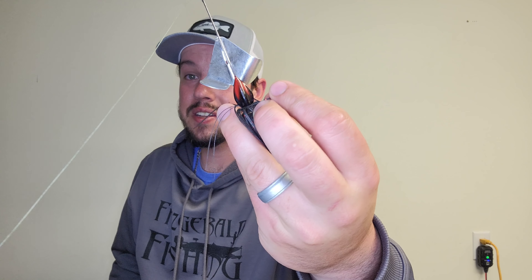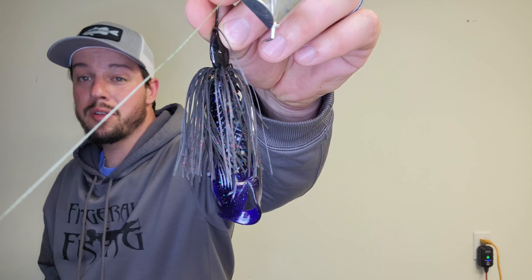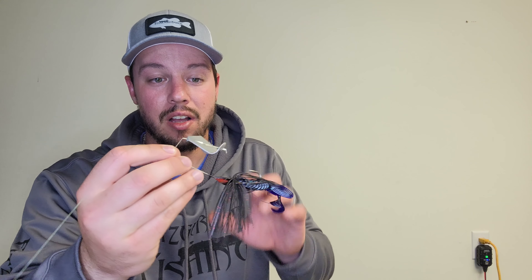Back to the buzzbait — this is a traditional style buzzbait with a half-ounce head, a pretty big buzzbait. We have a Venom Lures Better Beaver on the back with little curly tails so they flap behind it and really entice a bass. It's a standard two-blade buzz — my buddy Grady likes the three-bladed buzz and has more confidence with that than anybody I know. I was throwing this bait on Fitzgerald fishing moss-green braided line. I like throwing all my topwater on braid because it doesn't sink — if you throw it on fluorocarbon it will sink on you.